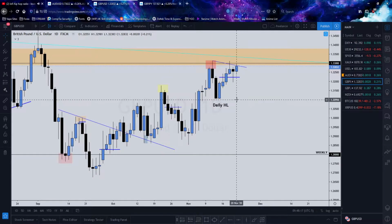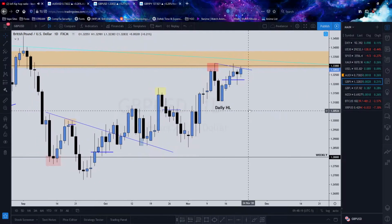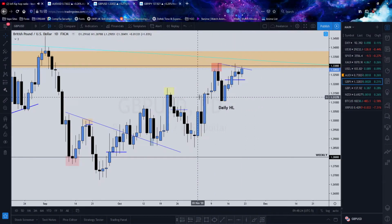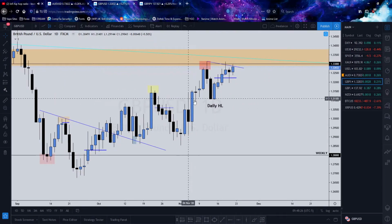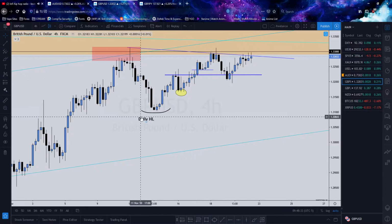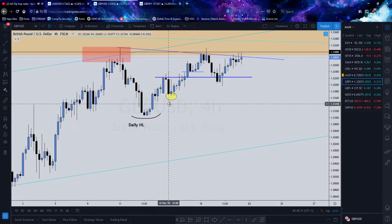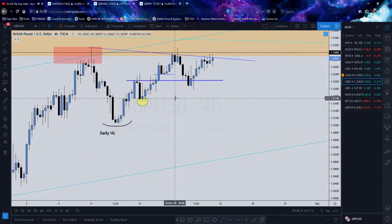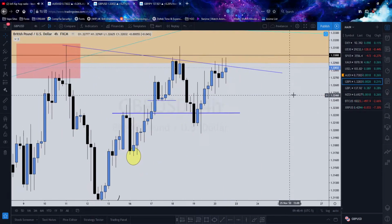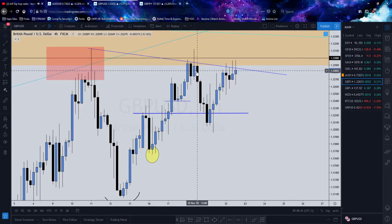As of now, it still is maintaining that higher low point. Until it violates here, we can't consider it fully bearish, which is this level, about 131. And then on our 4-hour time frame, we have structure being maintained throughout all these areas here. Boom, boom, higher low. And then we have this resistance level that it had a strong reaction to, straight bearish pressure coming off of this 132.9 area.